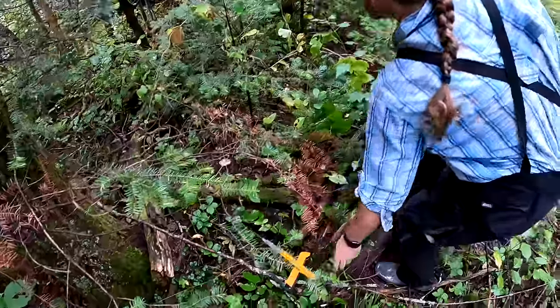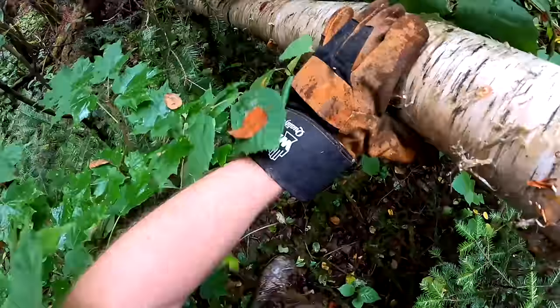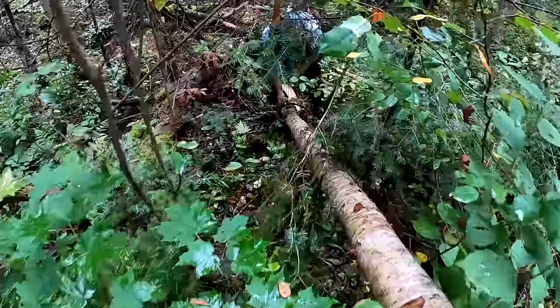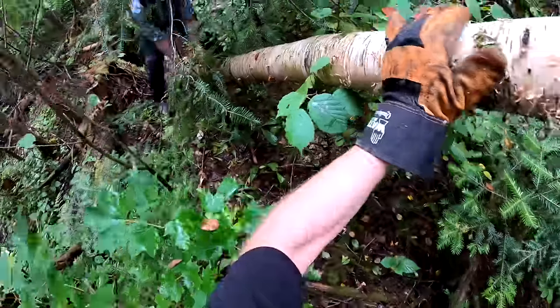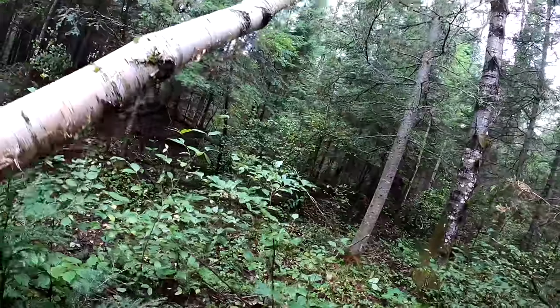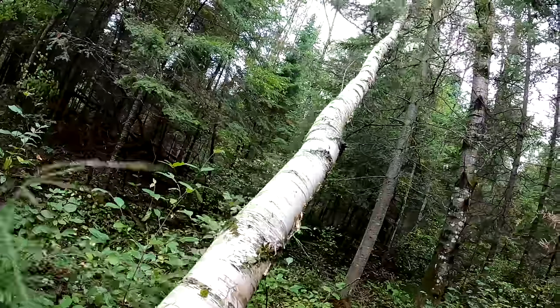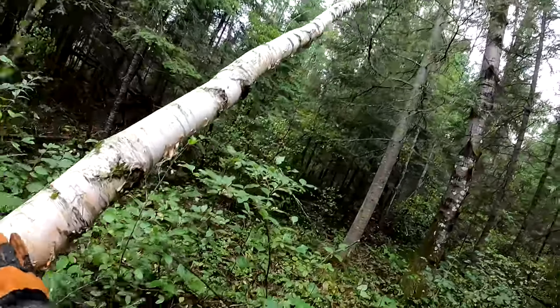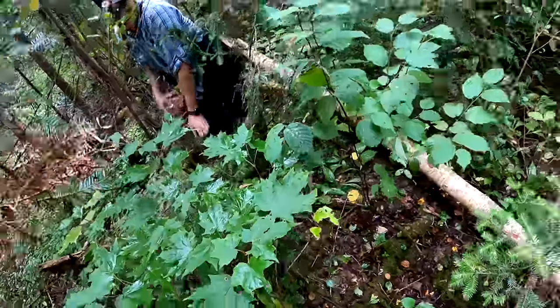My saw's by your saw. Okay. We can lift it and pull it back, and then that'll help it to fall. Yeah. It's harder to budge than I thought. Yep. If you keep doing that, maybe I can shove it this way. Maybe we can shove it this way. One, two, three. Again? It's going. Almost. Now it's in the sight line. Okay, here it goes. Now it's not in the sight line.